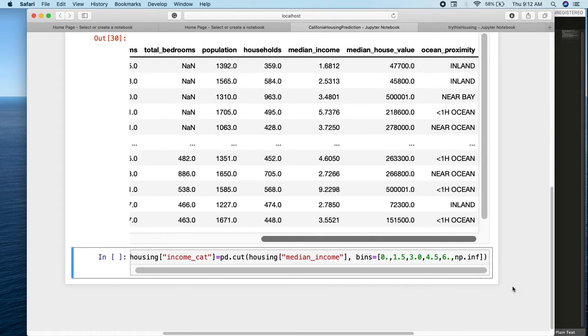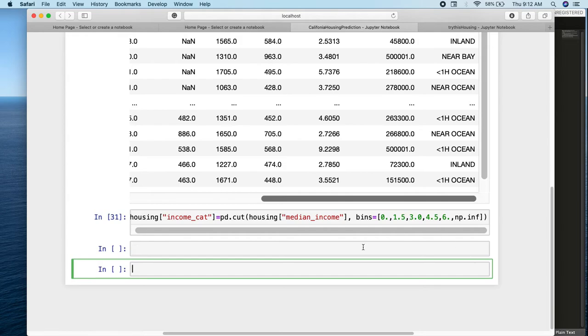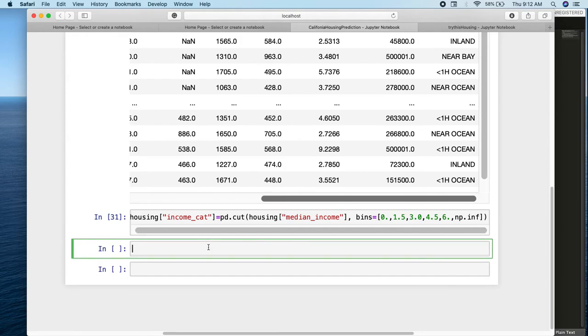Okay, so that forms our categorical data, and then we are going to distribute the records or instances within the data set to fall around the ranges that we have created here. Let's see this in a pictorial view so we can better appreciate it. Let's plot a histogram to see how this distribution is.